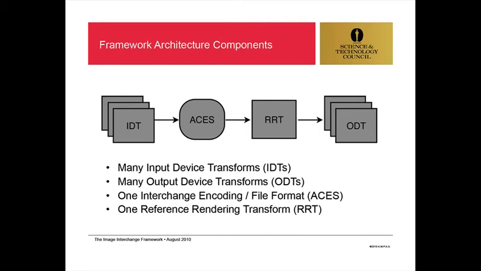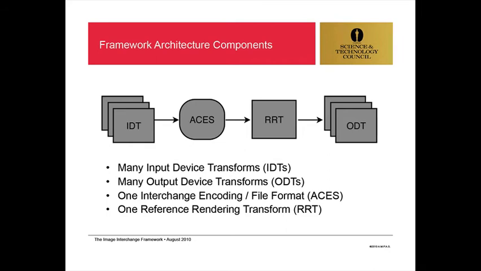Now the ACES concept is quite far-reaching and fairly subtle in some ways, but in a nutshell, it's all about defining a common reference space for digital processing and providing color transforms for conversions between the reference space and that of real devices. The main benefit of this approach is that it should allow us to seamlessly combine material from different camera sources and from CGI.